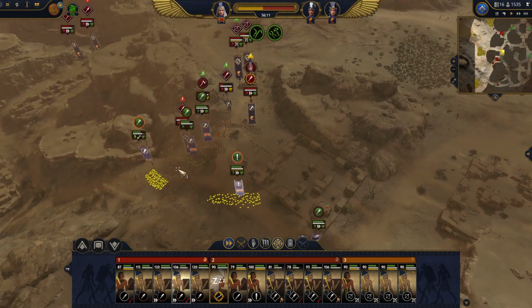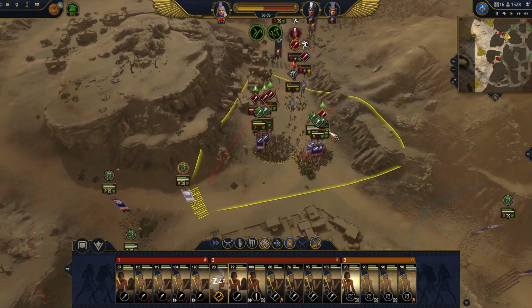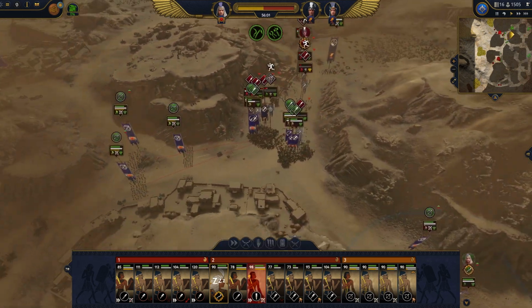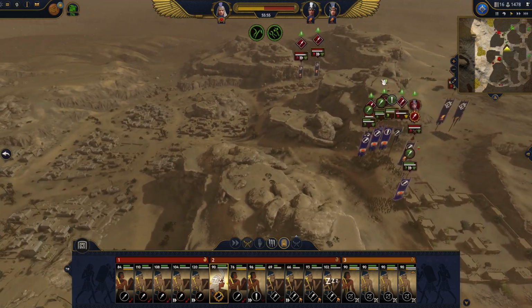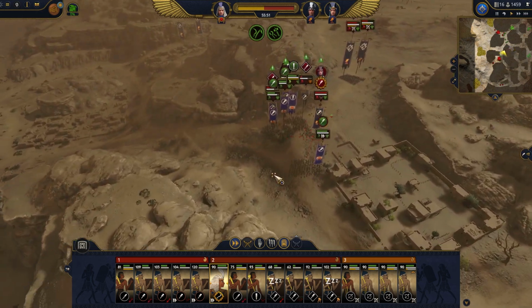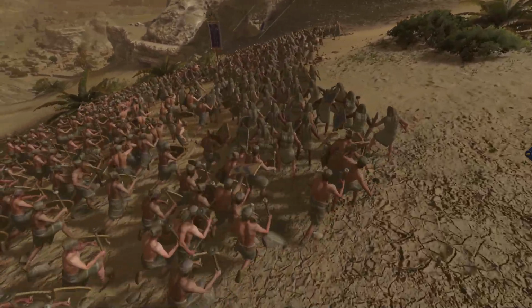Get on through there and charge into those axemen. Archers, well done. We're dealing with this group. You guys just kind of fire across, annihilating those chariots. Keeping our own general back. Actually, let's bring our own general back to defend the capture point they're going to try to take. Get the flank there. And now we'll try to watch the battles here.